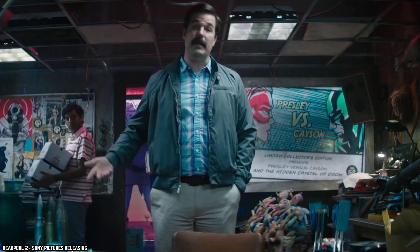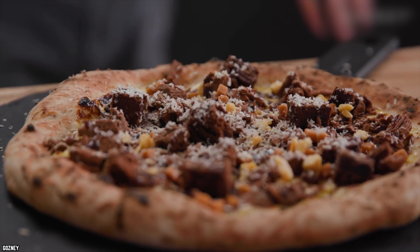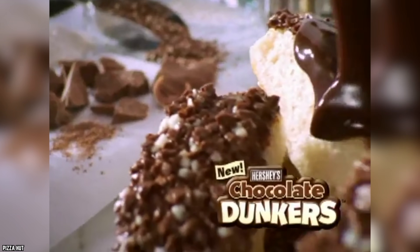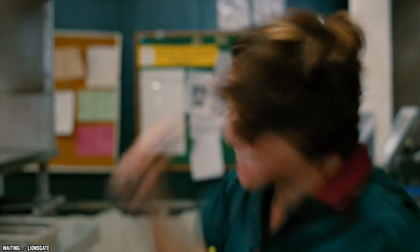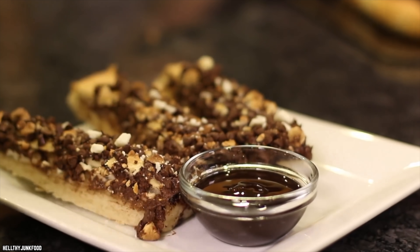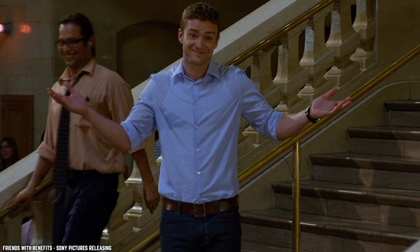Hershey's Chocolate Dunkers. Is there a better combination than chocolate and pizza? A nice brownie or some chocolate ice cream is the perfect way to top off a pizza dinner. It makes absolutely no sense that Pizza Hut stopped selling Hershey's Chocolate Dunkers — these chocolate breadsticks were an extremely tasty treat and the perfect complement to a piping hot pepperoni pizza. Fans were having serious sugar withdrawals when Pizza Hut took them off the menu, and some chocoholics even started making their own Dunkers at home.